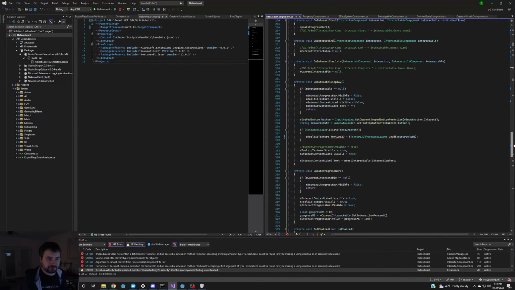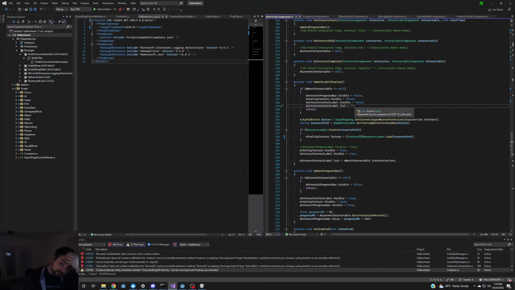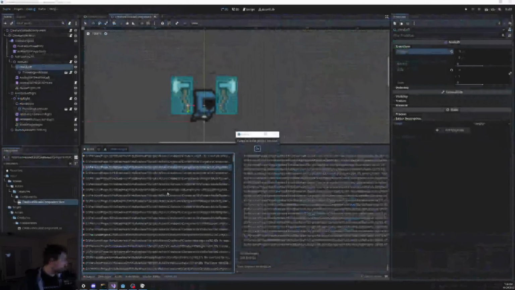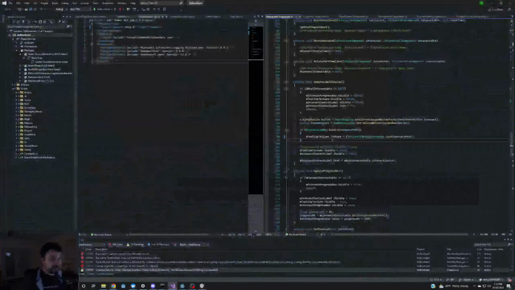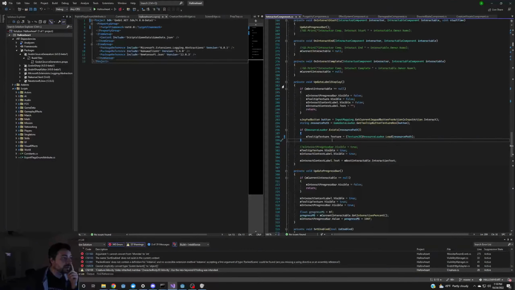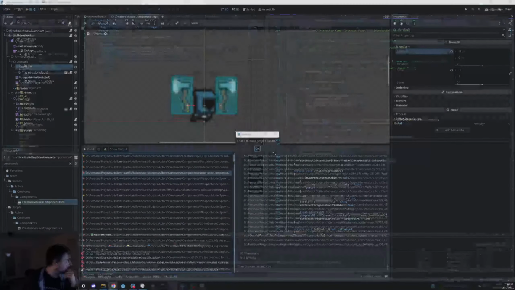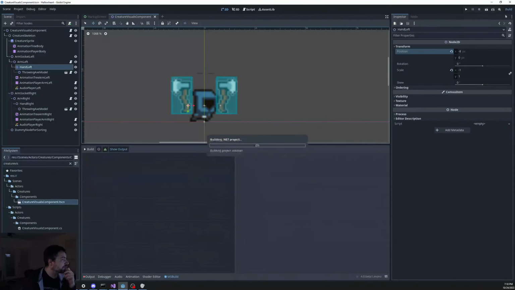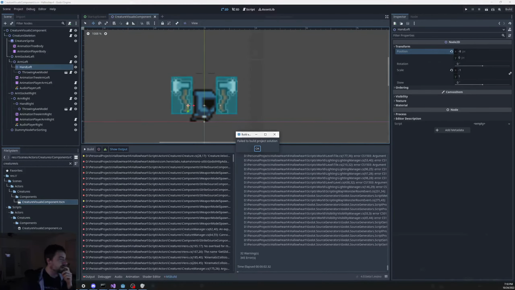Yeah, just junk in your project. I was considering rebuilding it, but I think that's just too much work at this point. I mean, I could dig through the code, not so difficult. Let's see. Build again. See if I can't get a couple more off the top. I don't see anything.